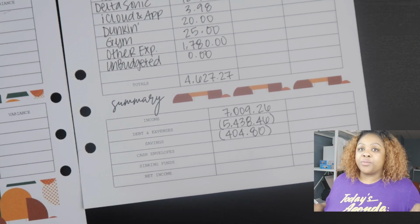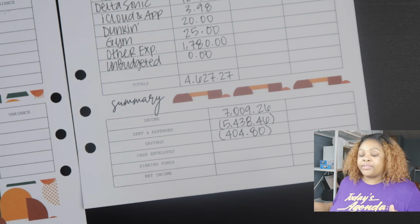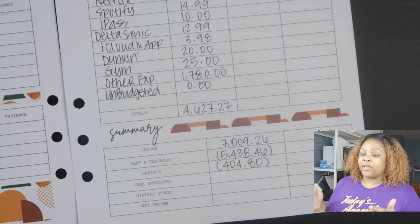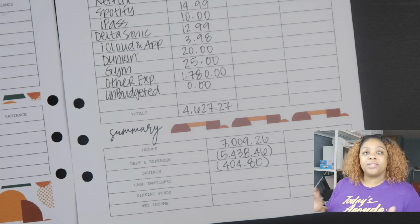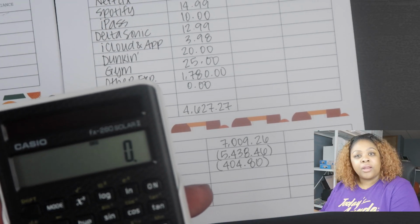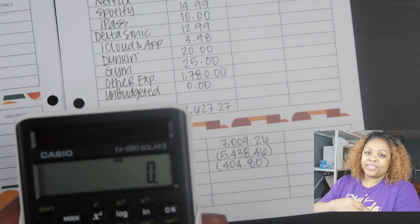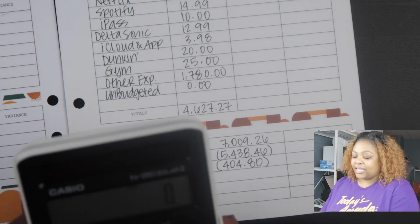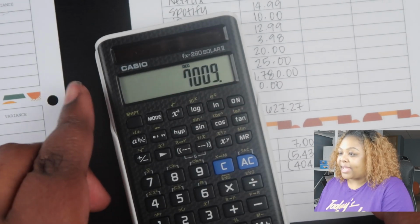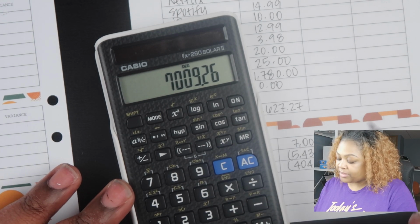Okay, so at this point is where you want to do kind of like your check-in, see where you are, because as you move now, this is the money that you have to kind of play with and put where you want it to go. So after your income and your debt and everything comes in and is paid and you do all that, what do you have to really work with? And this is the most important part, I think, because a lot of people will start spending before they see what's actually due. They're just excited to get a direct deposit notification that their check hit, and they start spending, but they don't actually know what's gonna hit and what they have to play with until it's too late.